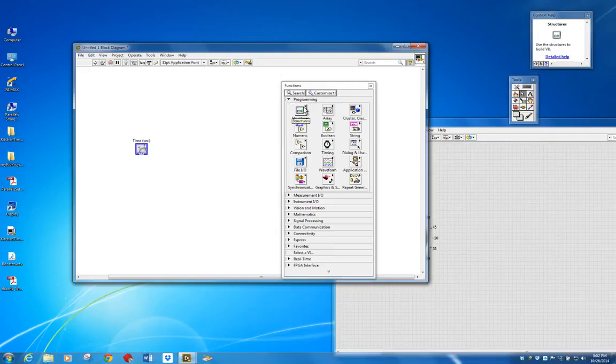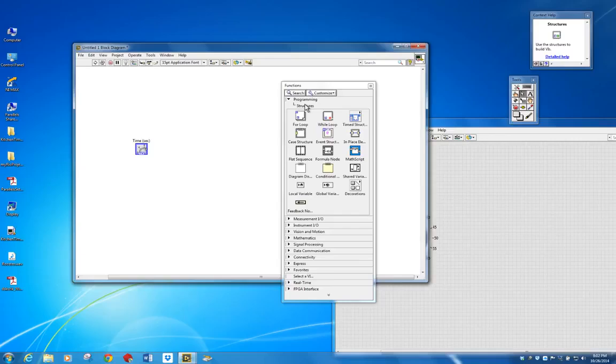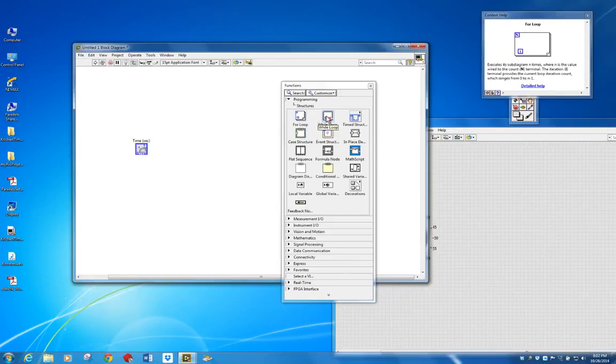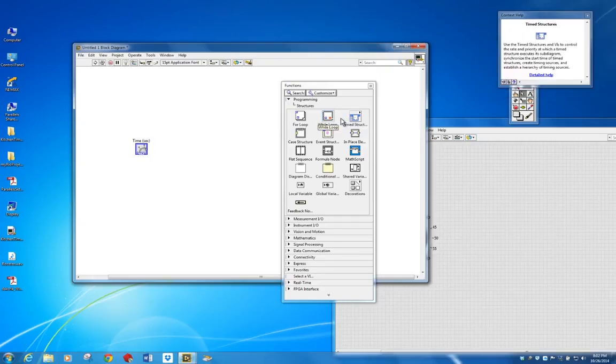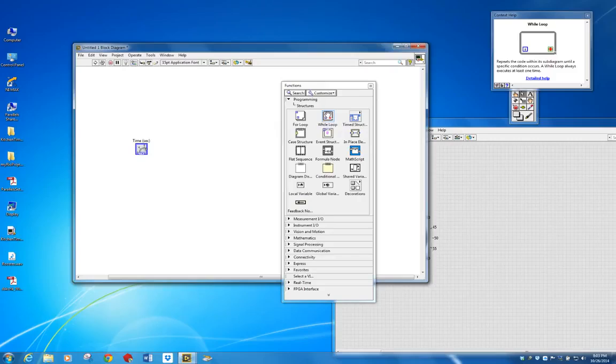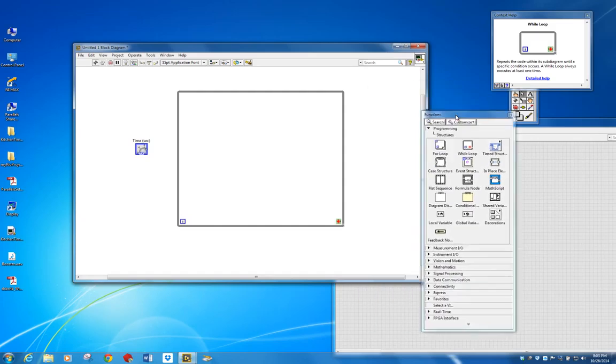So let's look at these structure options. I see a for loop, a while loop, a time structure, etc. I want to choose a while loop, so I'm going to click on that, drag it over to my block diagram, right click, and then drag to form my while loop. I'll get my functions palette out of the way.